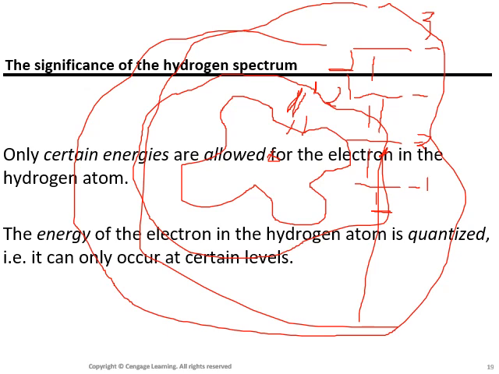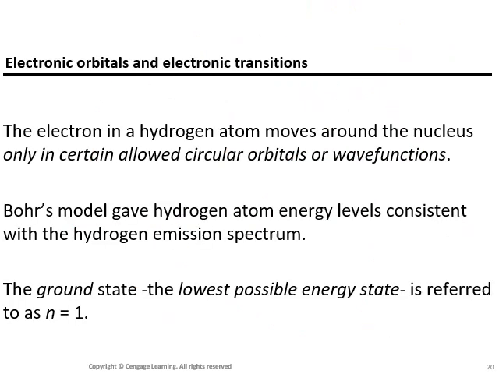In other words, they have to exist in multiples of 1. So here we've got 1, here we've got 2, here we've got 3. So it has to either be 1, 2, or 3. It can't be 2.5, for the reason that we mentioned before. Okay, so let's go on. All right, so electrons move around the nucleus in what we are going to call wave functions.